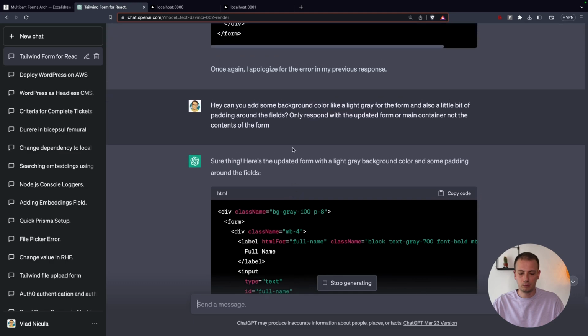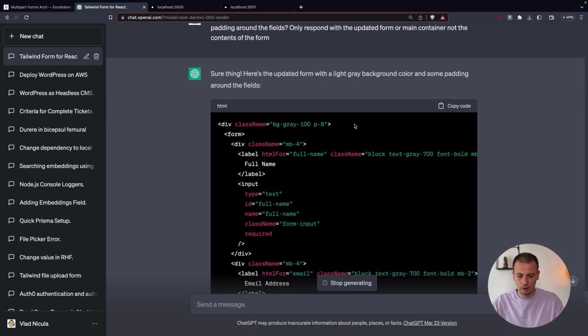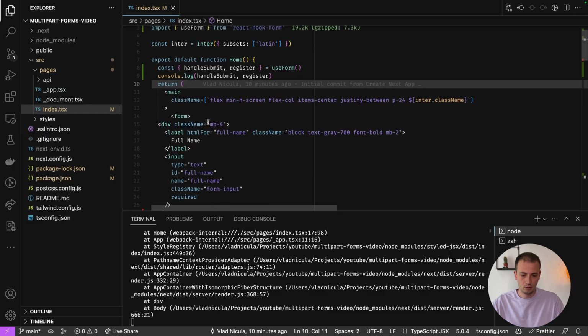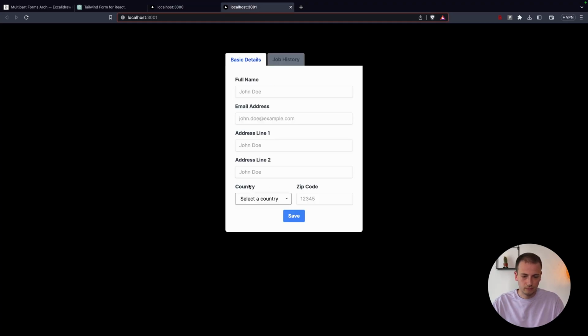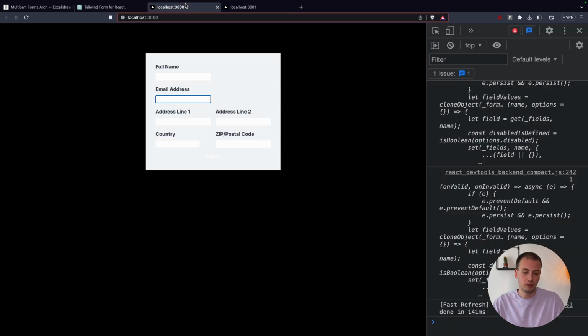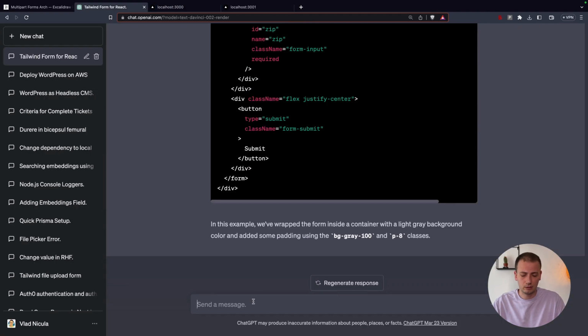Yeah, it seems to be misbehaving. So I only asked for the updated container, but yeah. And I think I can use this class name on the form. I don't think I need another div. And here we go. I kind of like the first response that I got. So I also built this one with ChatGPT, but it seems this time it was a little bit less creative than before. Anyway, let's ask it to add some color to the button, and I think we're done.